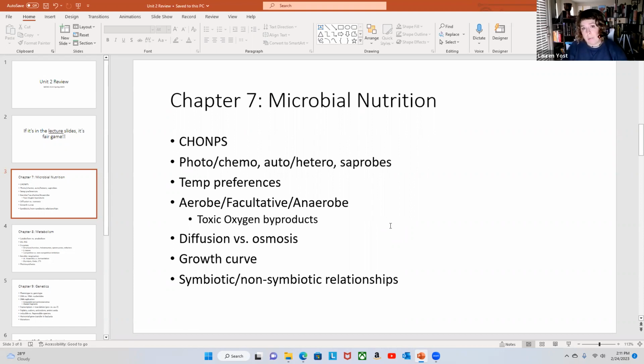There are not just toxic byproducts from the aerobic pathway. There are also toxic byproducts just in the air, like ozone and stuff like that. We don't really think about it because it's small amounts to us, but to them, they get exposed to it and they're immediately done. It's like radiation essentially, and it ruins their cells. So the anaerobes can't tolerate oxygen. The strict anaerobes really, really can't.